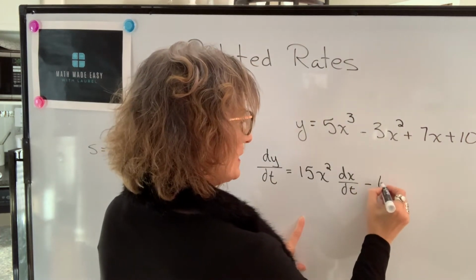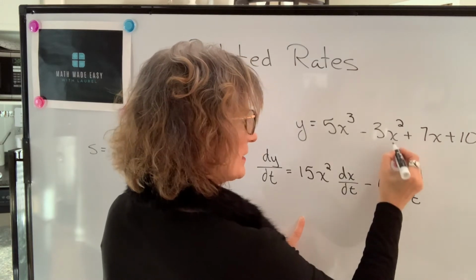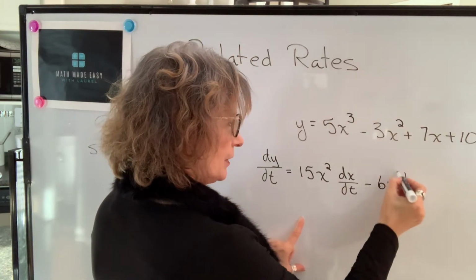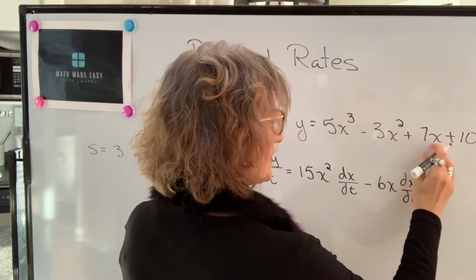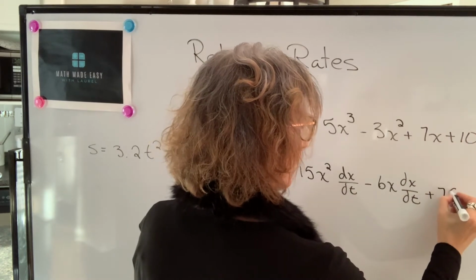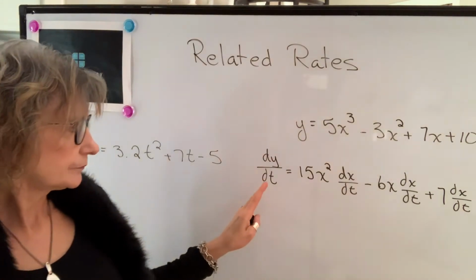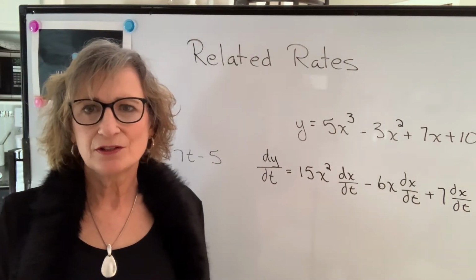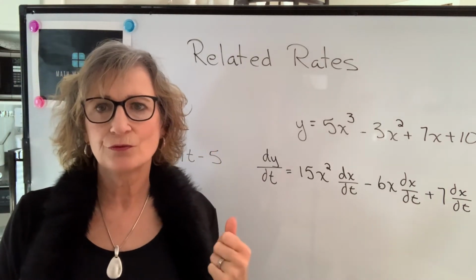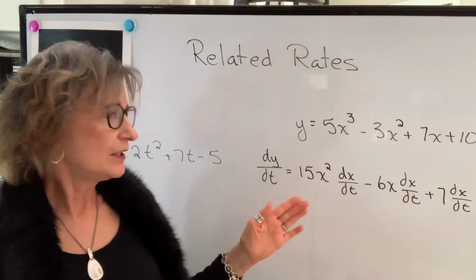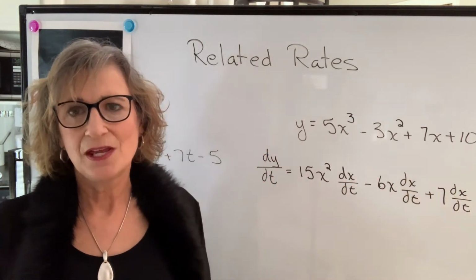The derivative will be 6x times dx dt. Because x is a function of time, so I'm using my chain rule, I can't forget dx dt. Plus, the derivative of 7x will be 7 times the derivative of x with respect to t. So even though t is not even in the function, we're differentiating with respect to it. And then you're going to need to know more than just your variable values. You're going to need to know, if you, for example, wanted to find dy dt, you would have to know dx dt, as well as the x.